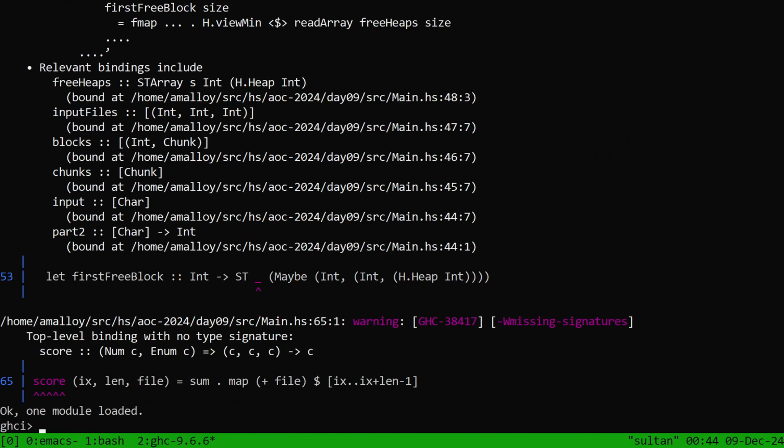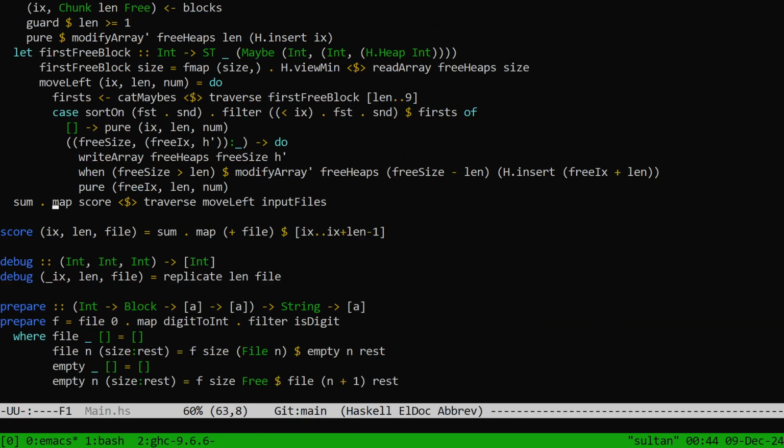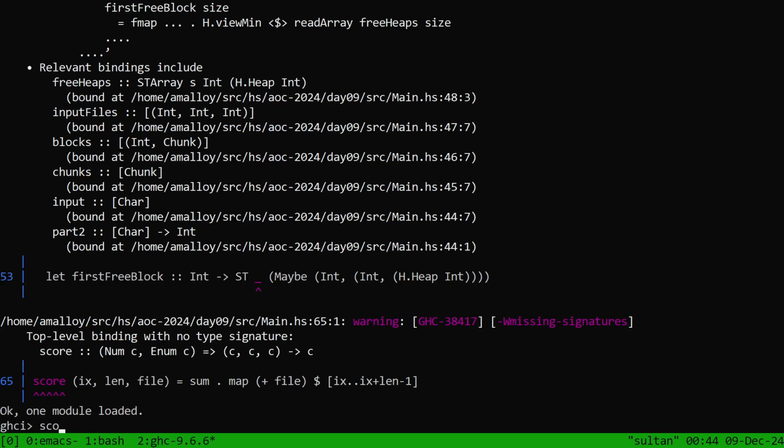Okay, now it does. The problem is we don't want to score the entire list. We want to score each item in the list and then add up the results. So let's first confirm that my score function even makes sense. Score the file at 0 of... Oh, this is wrong.